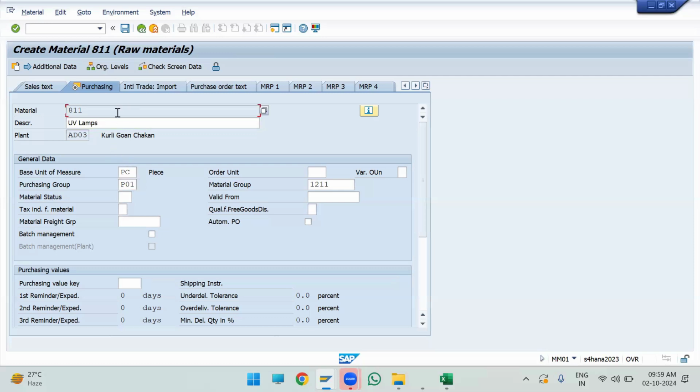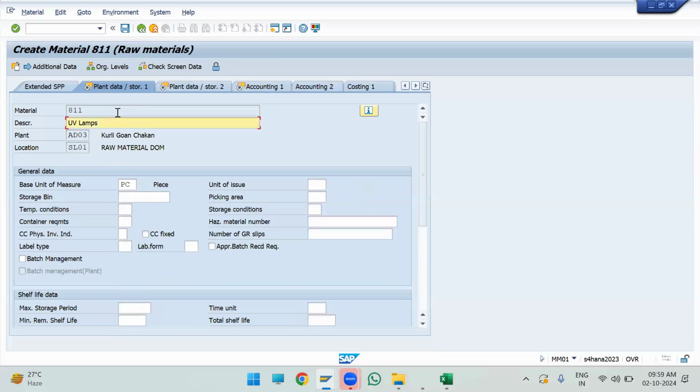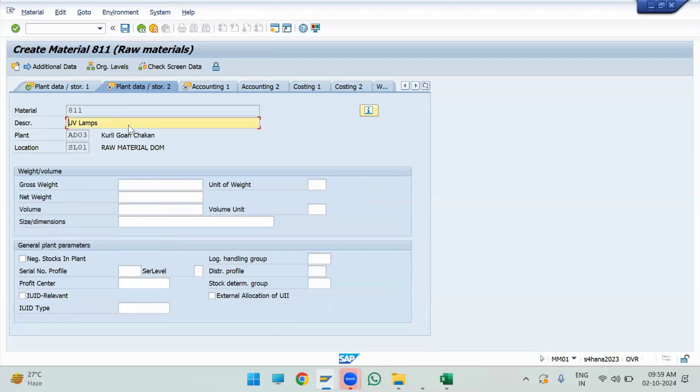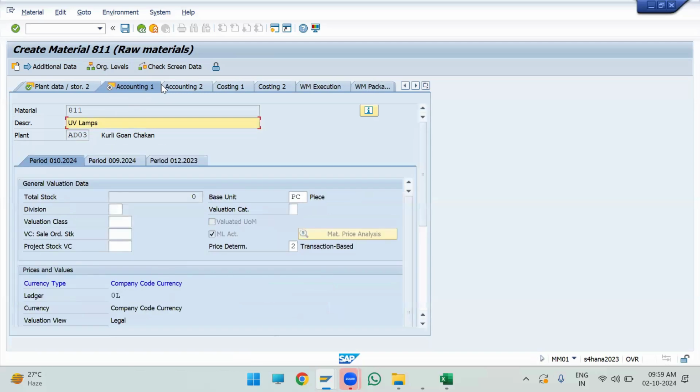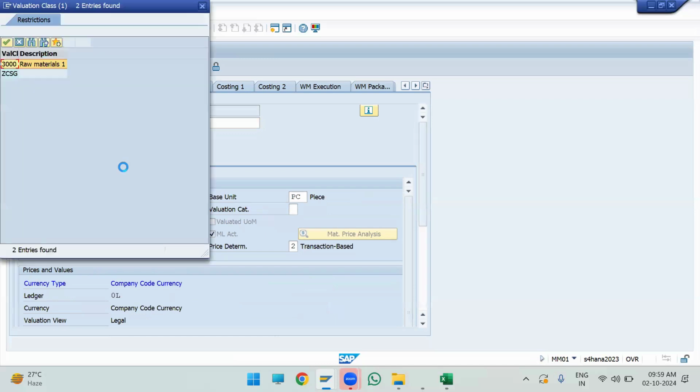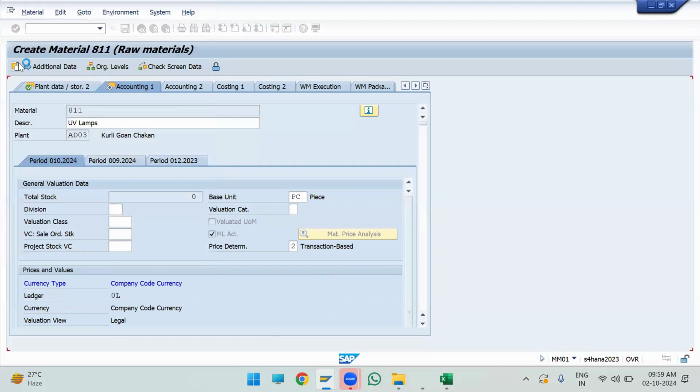Okay. So now I am entering again. Now system is opening plant data. I am not entering anything here. Enter. In plant data storage 2 also we are not entering anything. Enter. Directly system is going to the accounting 1 data. In accounting 1 data, valuation class we have to enter. Valuation class is also a validated field. Enter 3000. What is the valuation class?